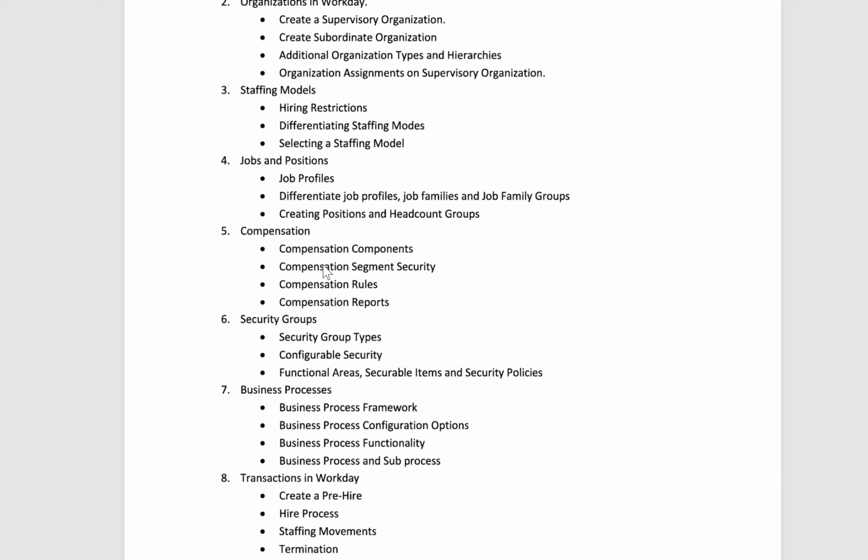If you want to work on external payroll, then you need to learn a tool called Payche in Workday. That's the integration tool. Or if you want to learn payroll within Workday, then you may need to learn in-house payroll.